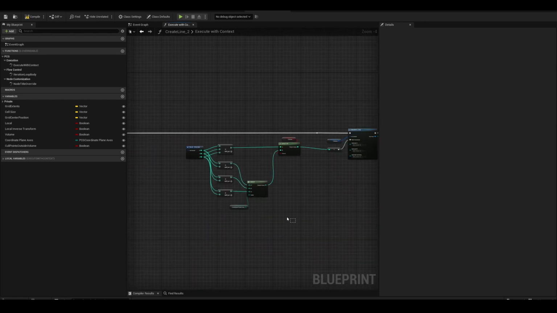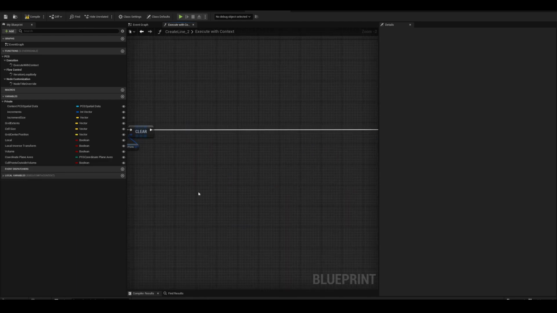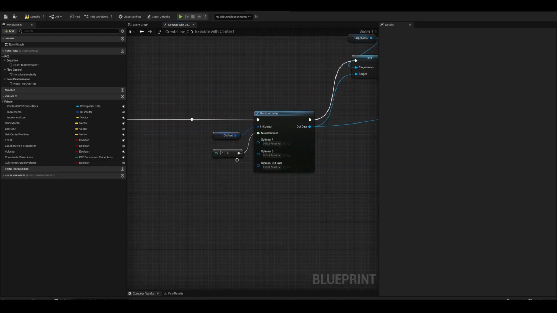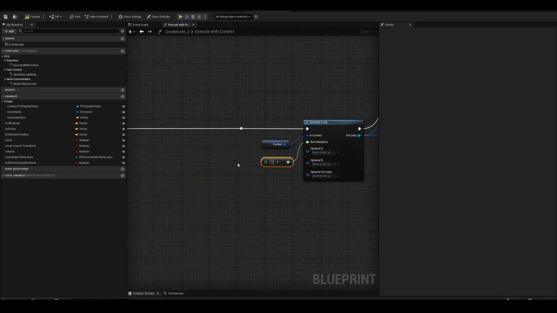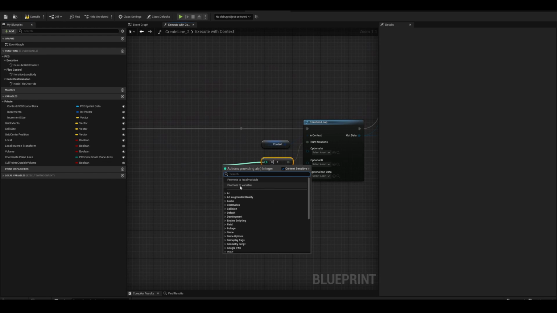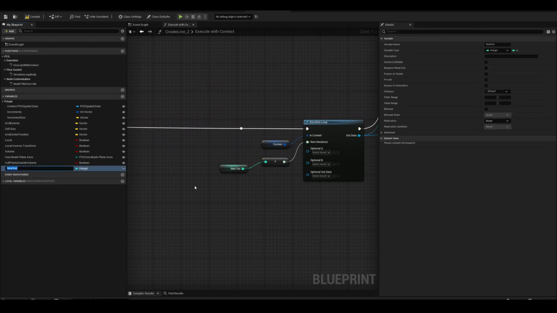None of this. So this is how many points we'll create. So I'll just promote this to a variable, and I'll call it point number. There, compile, and I'll just do 5 by default.